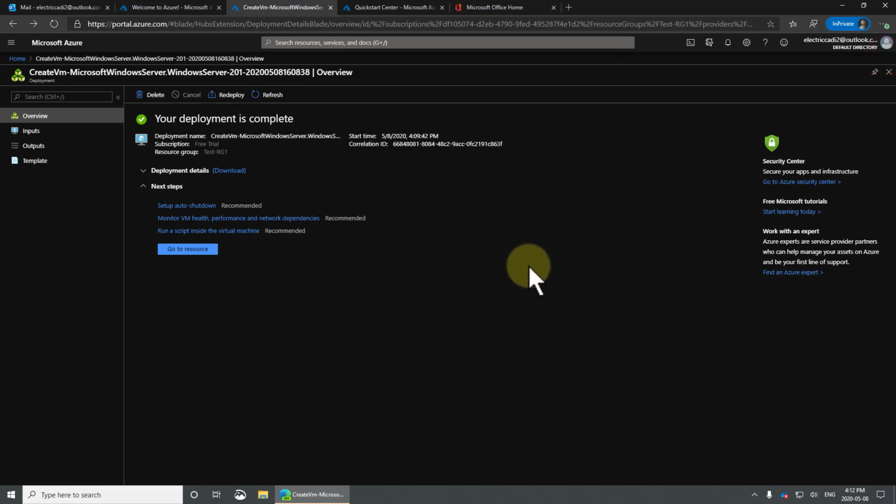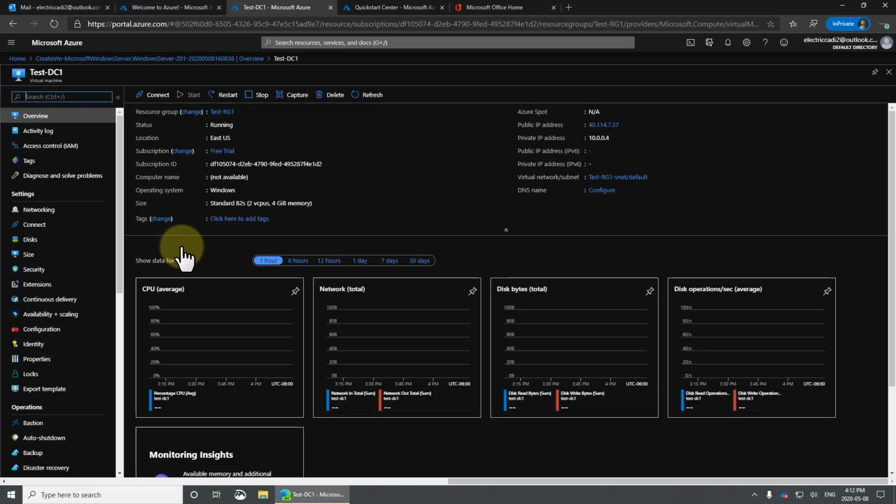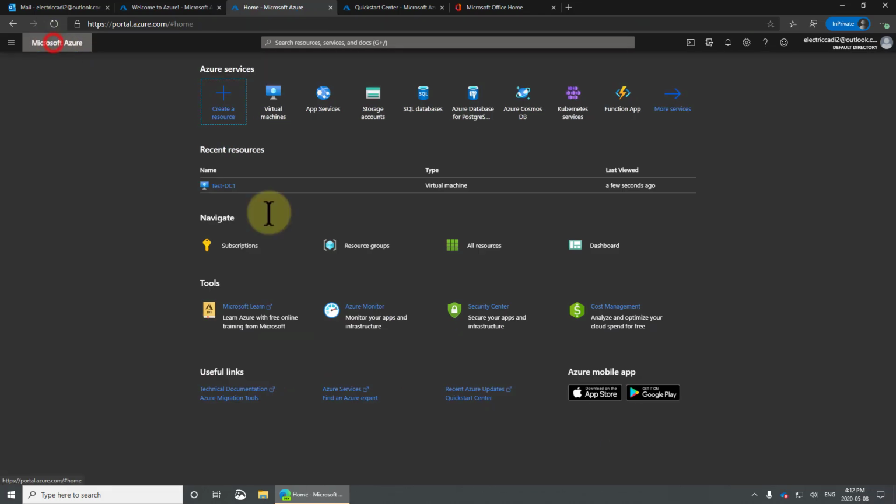So at this point, I now want to get to the resource that I just created, but this will get a little confusing. So what I want to do is take you out and take you right back in. So I could just click connect at this point, and I'll get to that. But let me just show you how you get to this from the home page now.